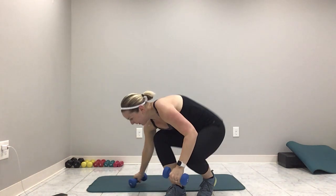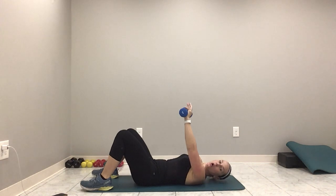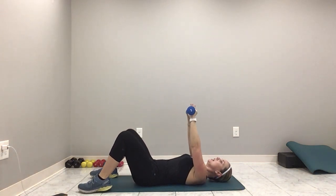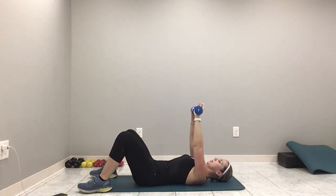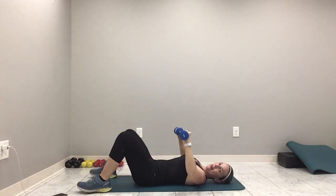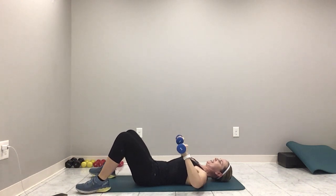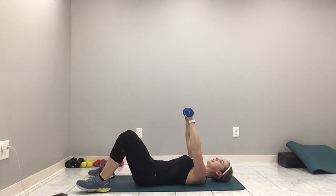Grab your weights. Let's lay it on our backs. Knees are gonna be bent. Hands are up. Pull your core in tight. Just take a deep breath. You ready? Bring it down for 2. Down for 2. Press it up. Take it down. And up. 2 more.